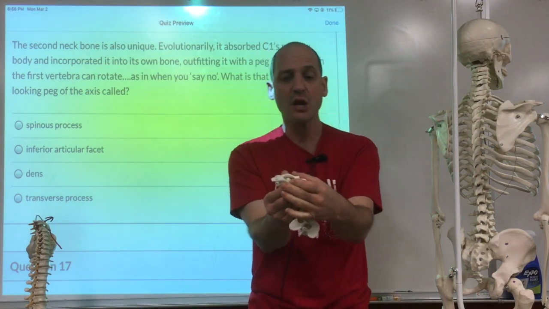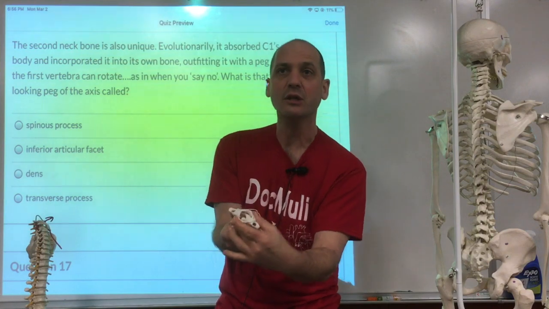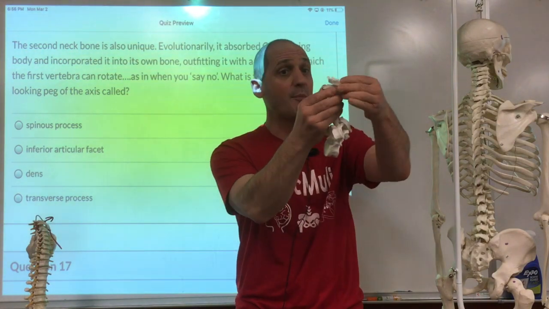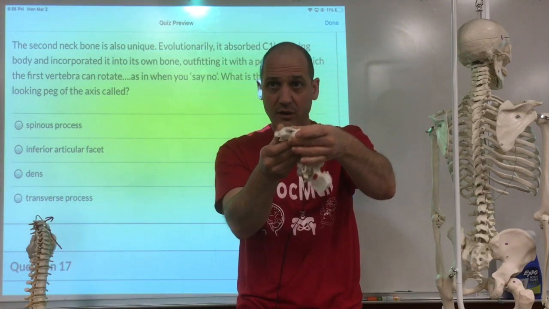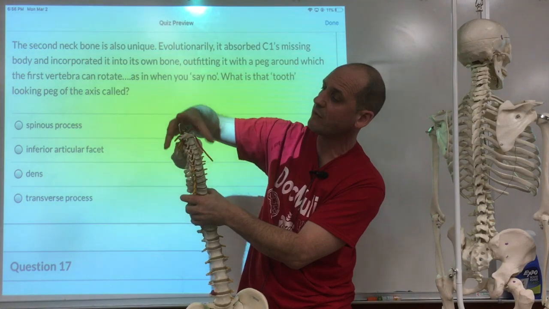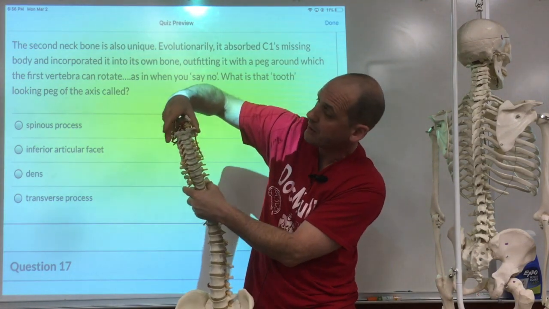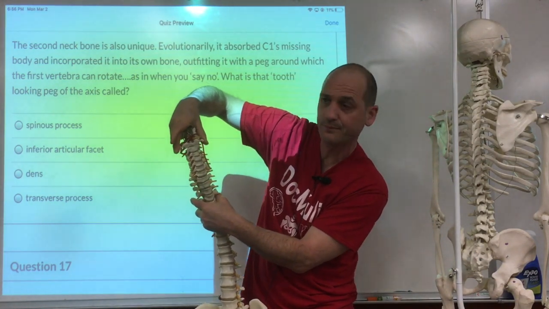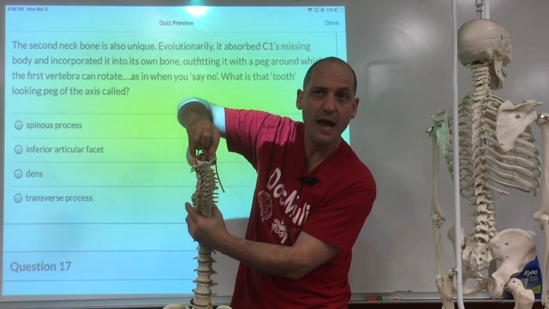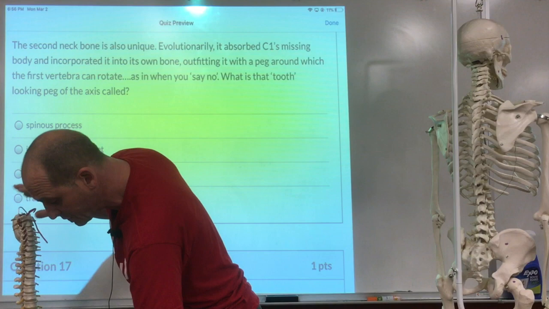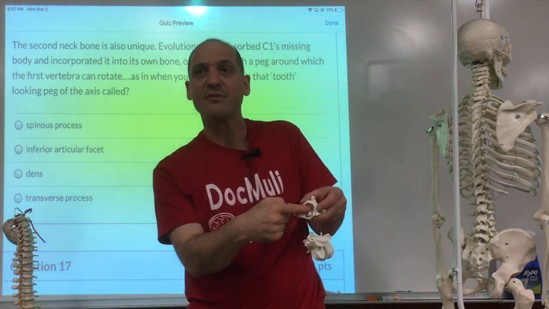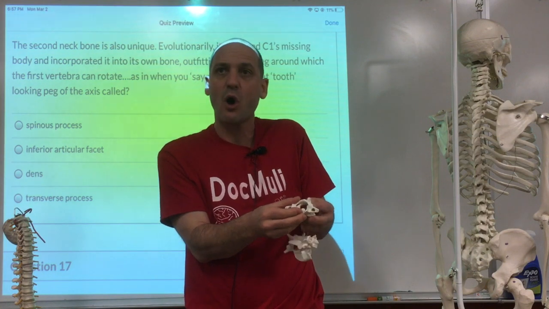And that's where we can do a lot of rotation. 50% of our rotation actually comes right from up here, because those vertebrae can rotate around one another. You see it on this one too. It just has a lot of red stuff, those are blood vessels. Up here you can see how it can rotate, and it's because that peg sticks up in the middle. And then there are very strong ligaments right behind that. So it's very stable, and all it can do is rotate.